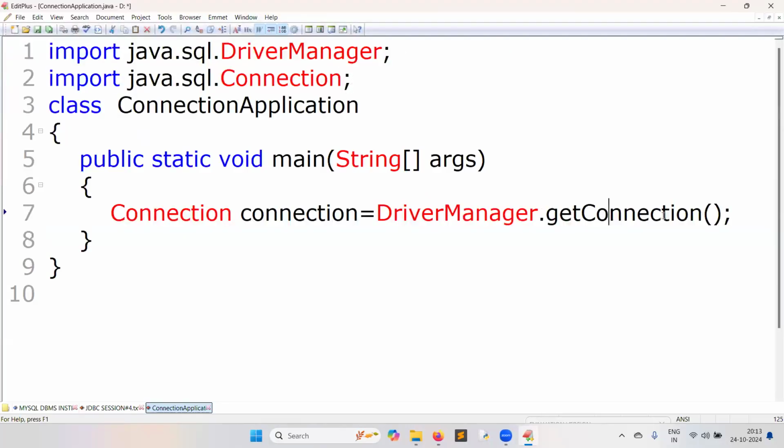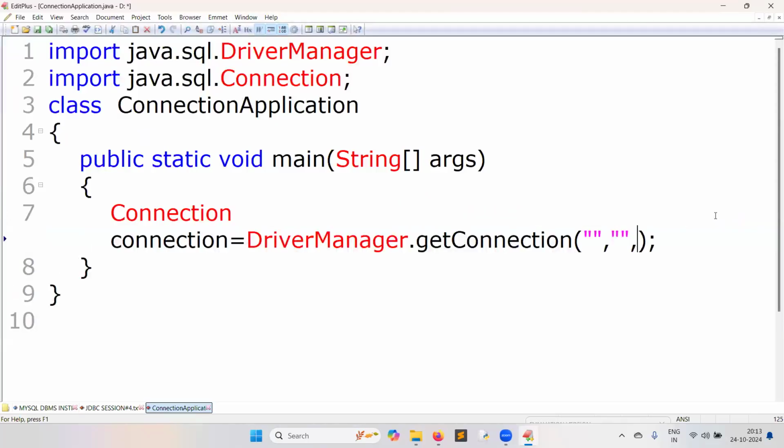The getConnection method takes 3 arguments. 3 string arguments it will take. The second argument is the username. The third argument is the password.